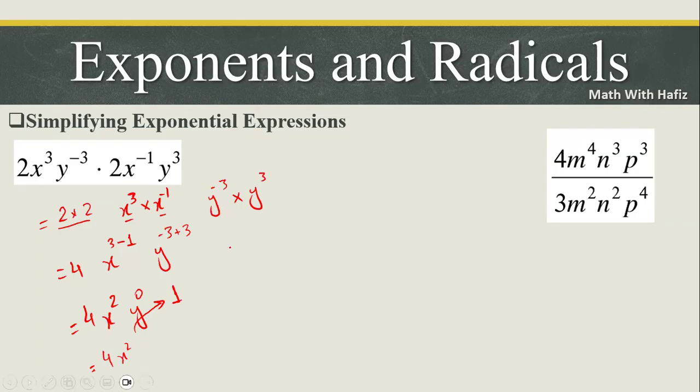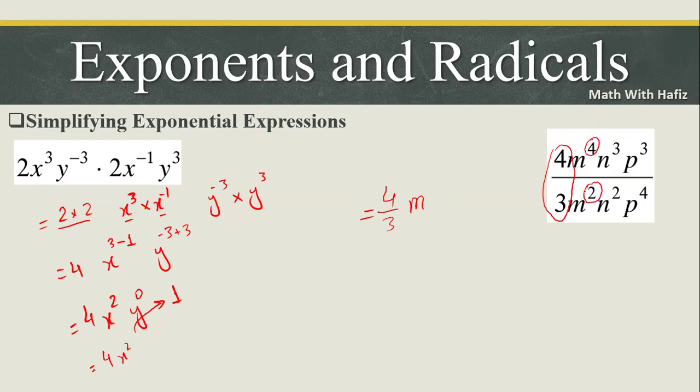It's easy. So now come to the second question, which is in exponent form, and also it is a rational expression. So what we have to do is use the quotient rule. Remember, I will separate these numbers. What are the numbers? It is 4 over 3. We cannot simplify it, so why not keep it as it is? Now I will move to m to the power of 4 and m to the power of 2.